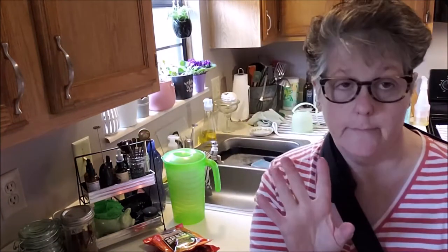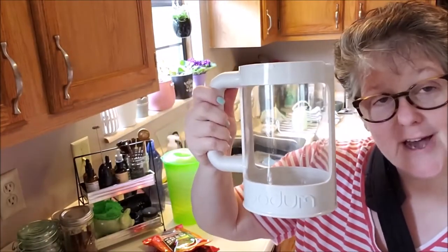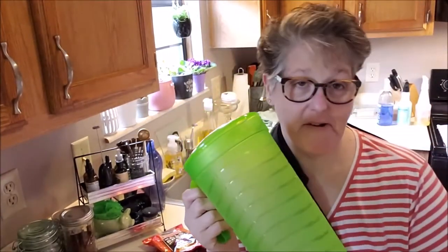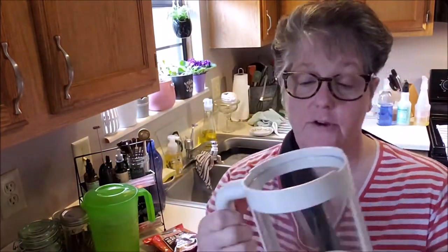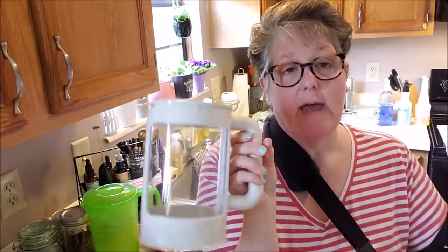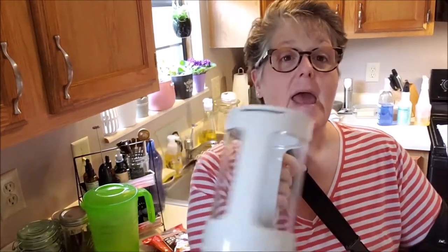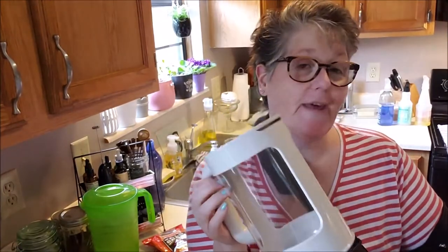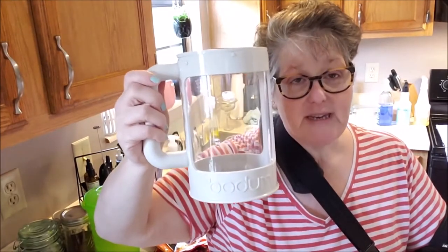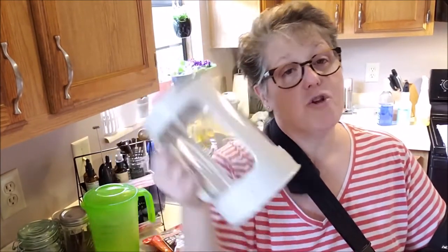Cold brew is super easy. I'm going to put three-quarters of a cup of coffee grounds into this, then fill it up with filtered water from my refrigerator. I figured I'll pour it to about here. You plop this lid on top — it doesn't lock on, it just sits there — and put it in your refrigerator for 12 to 24 hours. The grounds cold-filter; they'll float around and it's going to look murky and yucky, but just let it sit overnight.